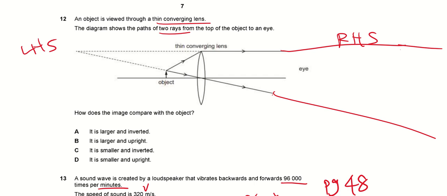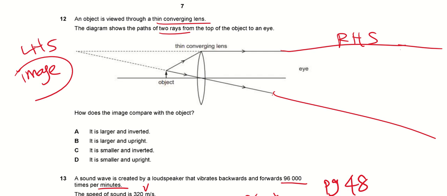Of course, if it's not right, then left. If it's not right, then wrong. So, guys, if the light rays don't meet, they cannot form an image. But because this light ray enters our eyes and is being processed by our brain, our brain cannot accept that they don't meet. They will draw back all these light rays so that they meet. So now, the image is actually on the left hand side. Image is on left hand side.